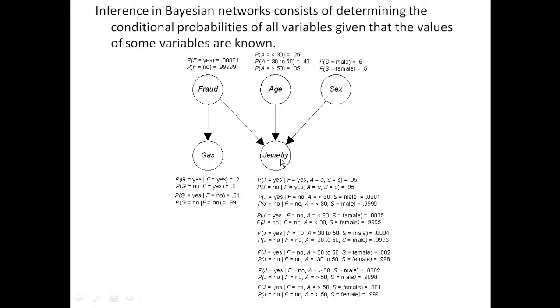People who are using a fraudulent credit card often buy gas some distance away. People make big jewelry purchases, big item purchases like jewelry if they are fraud. Now why are these other variables related to jewelry? Because people of different ages and sexes are more or less likely to buy jewelry.